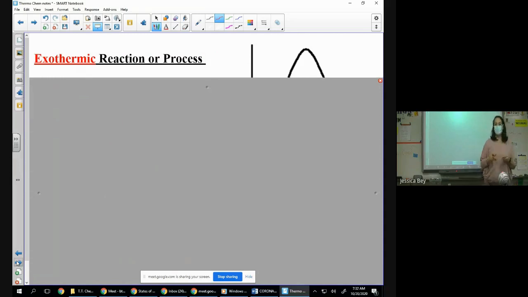Exothermic reaction or process. If you are going to exit a building, or if you have an exoskeleton, are you going inside or outside with exo? Outside. Is this like the exergonic and endergonic reactions? You know, I'm not familiar with those terms. Do you have that in bio? Yeah. It might be the same thing.